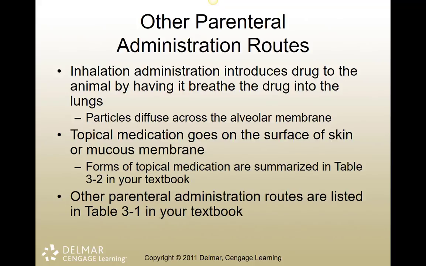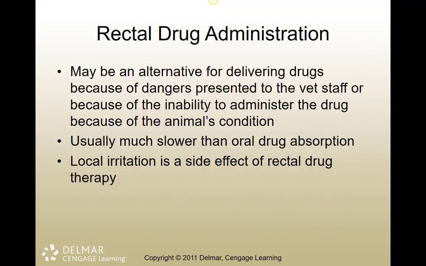Other things that we look at is there's inhalation that you can do, so nebulizers. We can do this for certain respiratory diseases. Topical medications go on top of the skin or the mucous membranes. We can do this with oral glucose on the mucous membranes for hypoglycemia. Antibiotics like Neosporin we'd use topically all the time. And there's a whole list in the book in Table 3.1 of the different ones of IV, IM, sub-Q, intermammary, intraperitoneal, something that we do a lot in lab animals. So we can't get a vein on them, but we can actually go in the abdomen and in the peritoneum, and that's how we do it.